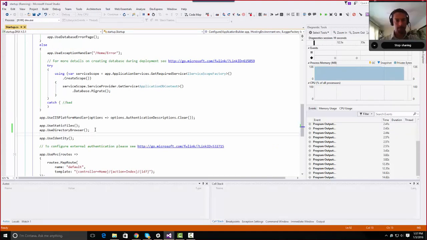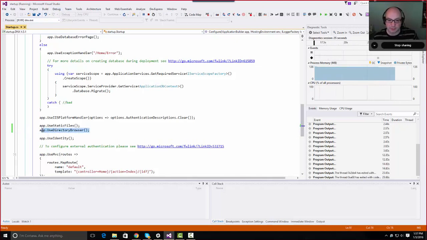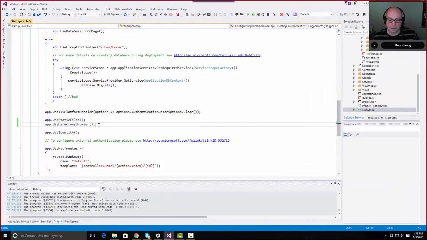Of course, you can use the options to override which paths are accessible from the directory browser and so forth. It doesn't make a whole lot of sense to just use it like this, because this is going to clobber stuff for me. I think probably if I put these in the reverse order of the way they are right now, it will work a little bit more like what we're expecting.